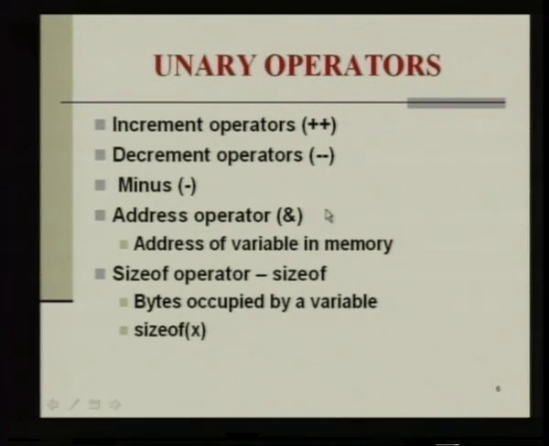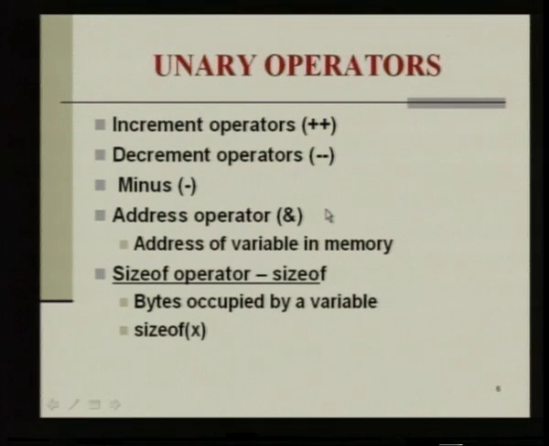So the address operator is represented by the ampersand symbol. It holds the address of the variable in memory. So if you want to see at which memory location a particular value is stored, you give the ampersand symbol and the variable name. It will print you the result of that memory location.